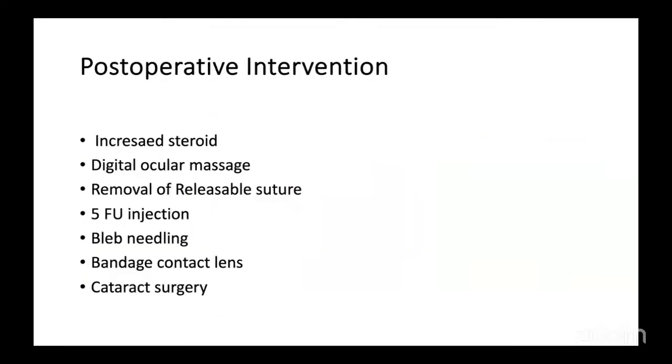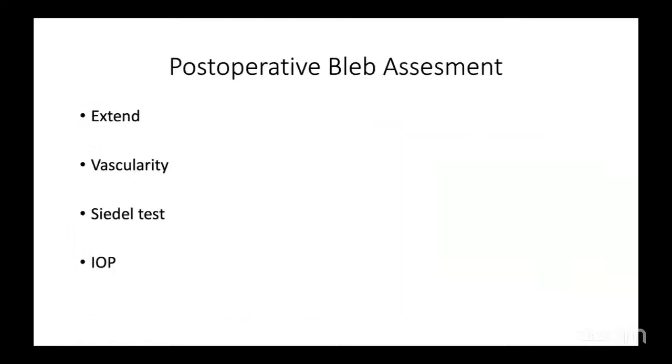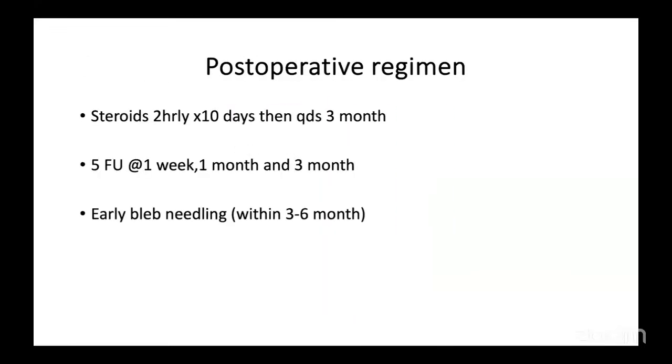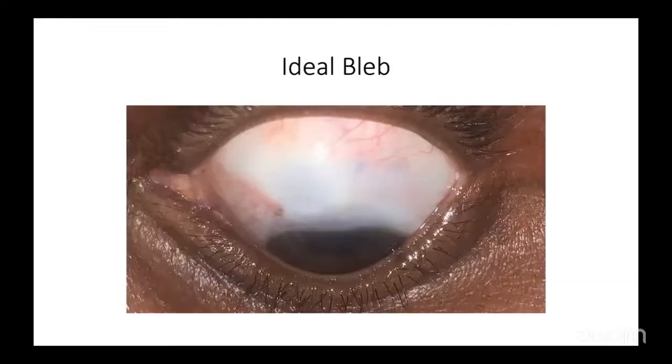Actually, this is a little tip that will help you in survival of the bleb. And these are some of those things that you need to identify early and do something about, because you may be okay with a pressure of 10. Meanwhile, you did not see that the bleb is actually failing. So let's just keep it within the trabeculectomy, and just summarize.